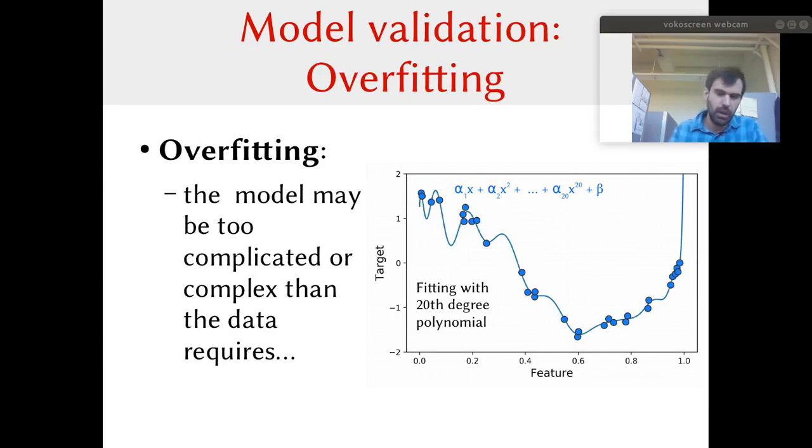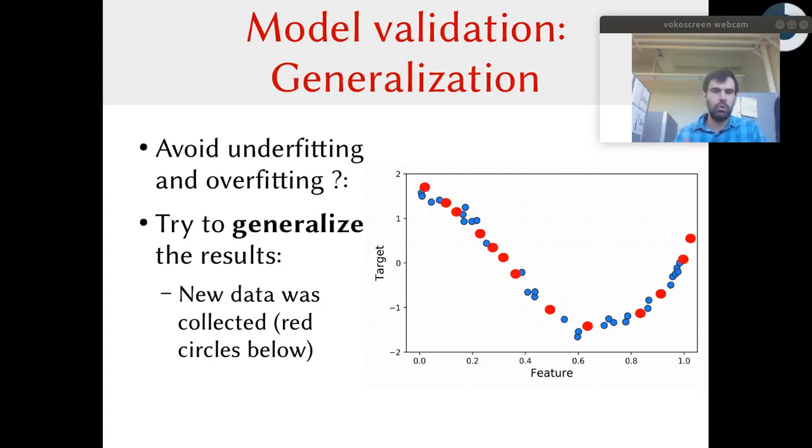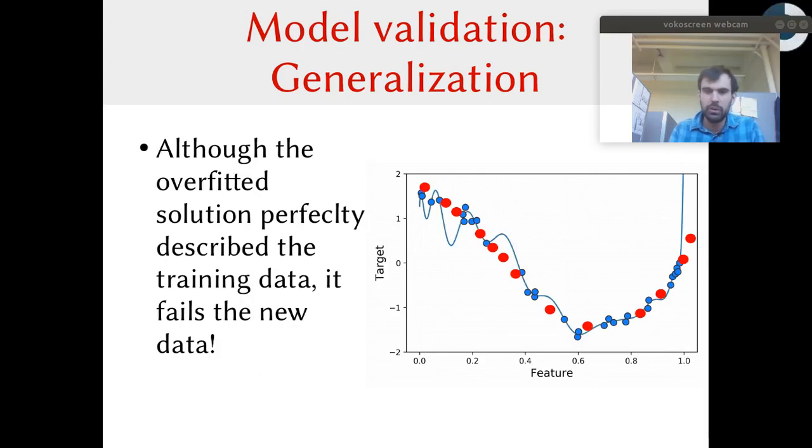Okay. So how to avoid underfitting, or even more difficult, the overfitting? The main core of it is to keep some data that you haven't used to build your model in order to make a model validation. Because if you put new data, like the red dots here, which are data that you keep apart, and you compare the performance of the model on those new data, you can see that this model will behave very badly compared to this one.